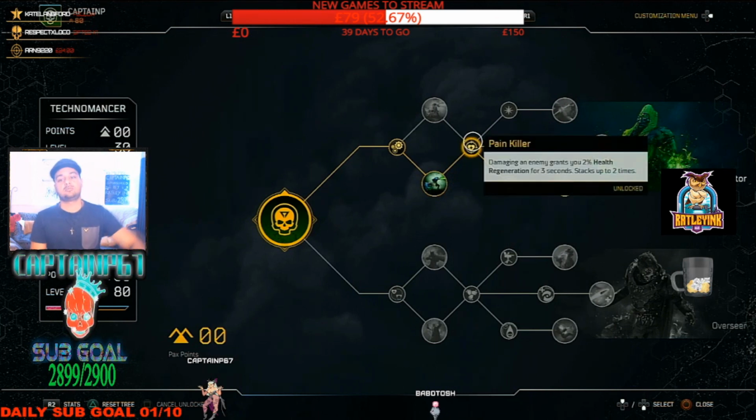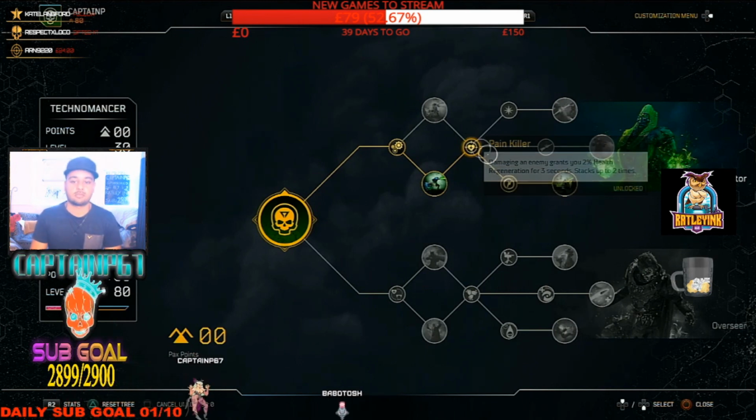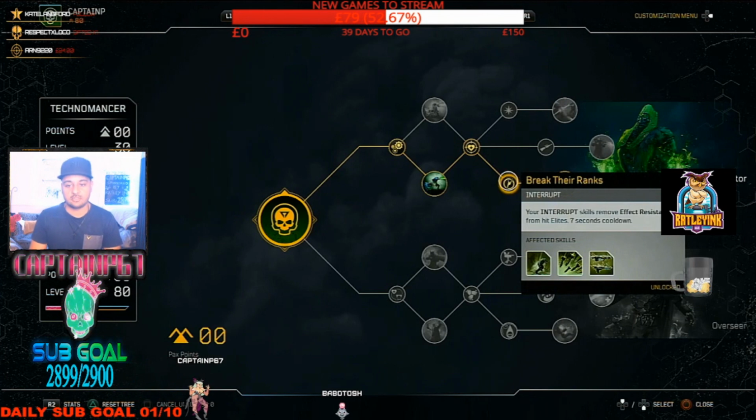Painkiller: damaging an enemy grants you 2% health regeneration. So again, not too much for damage, but for survivability. It keeps you topped up, keeps you tanked. And again, if you're shooting rocks across the map using a turret, Scrapnel, you can keep it in the pocket.